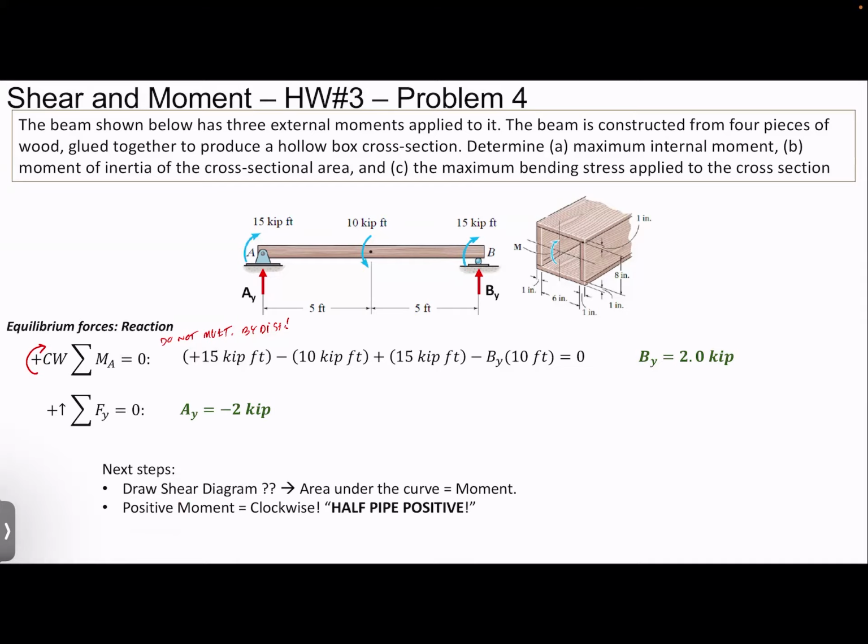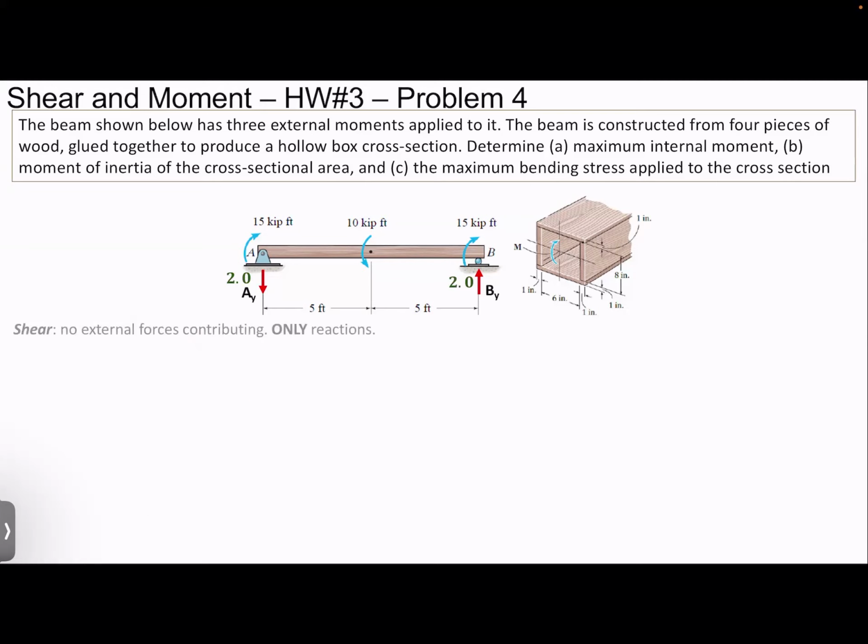Question for this is, yes, you could go through the whole process of drawing the shear diagram, but think about simplifying this here. All we have are external support reactions. We don't have external forces aside from the moments applied. So for drawing the shear diagram, really, it should be pretty simple. It's just down 2, over, and then up 2, right?